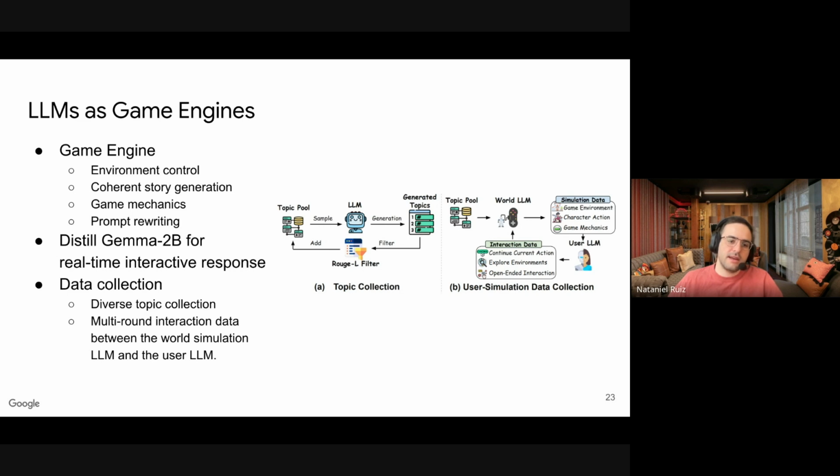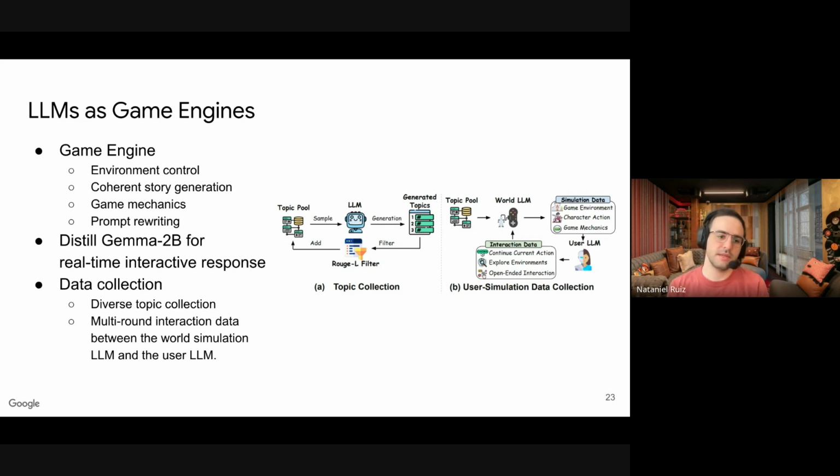You would have game mechanics. So in this case, it would be the health, hunger bar, energy bar, etc., and how to update those. So some rough game mechanics on what to do so that those update. And it has prompt rewriting, which was an important one because you need to rewrite a prompt so that the image model can generate something that looks good, right? So things that we write sometimes are not very good prompts for image models, and the LLM can make this work.